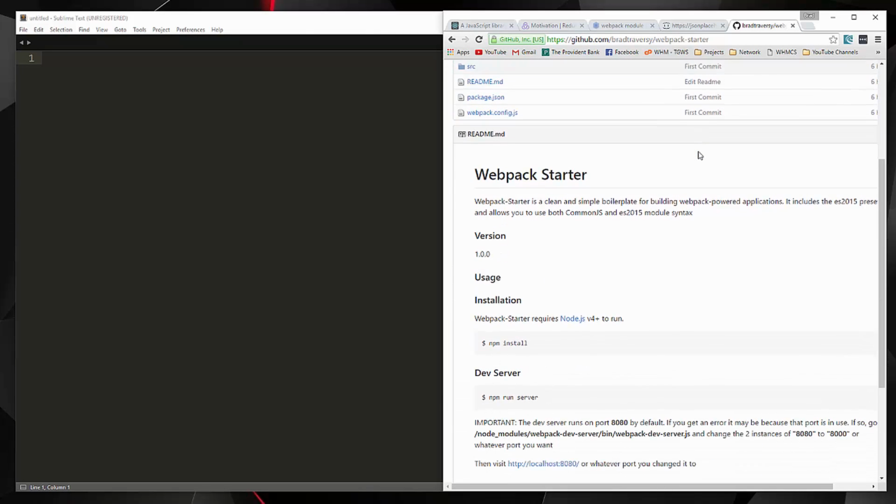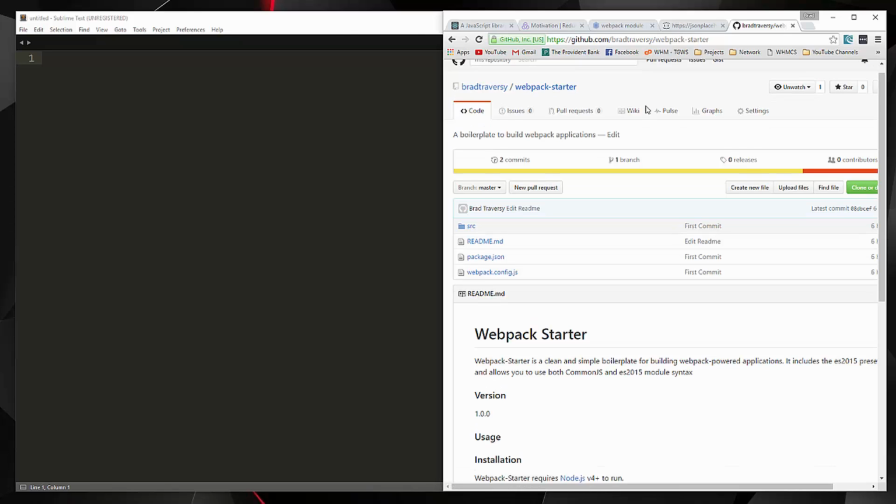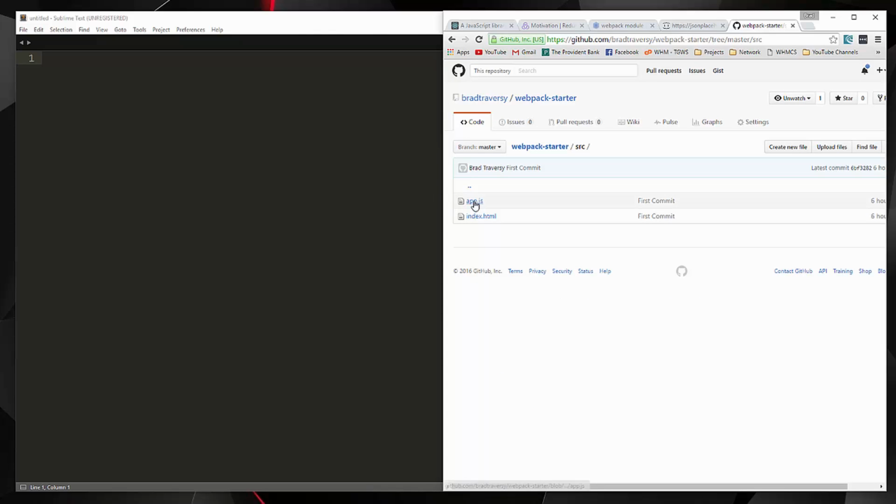To start out, we need to set up a package.json file with all our dependencies, and to make that a little less work, I have this Webpack starter package available on GitHub. You can see it's the package.json file. It has Webpack and the config file set up, and in the source folder we have an app.js file which is blank, and then a simple index.html file.